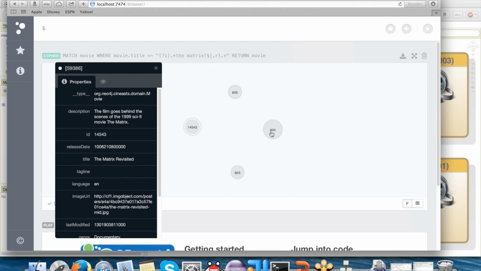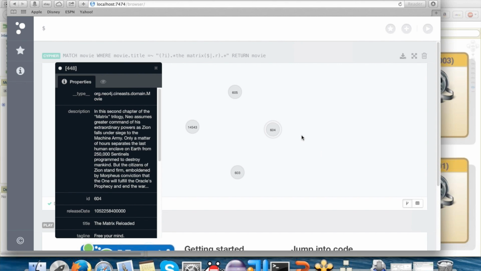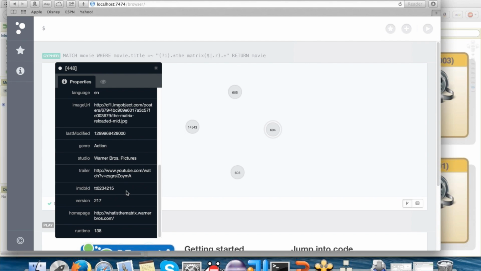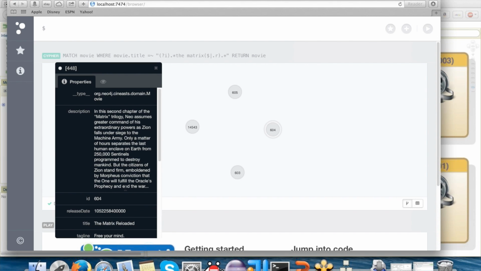And this isn't really a customer-facing interface, right? You can use this to see data and the results of queries, but it isn't meant to give you the deep, rich, interactive experience that you can get with a full visualization product like Tom Sawyer Perspectives. So you can see that these have very plain UIs. They're labeled with their IDs. All of this data is in this properties inspector over here.